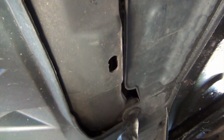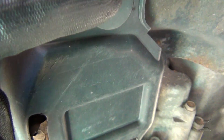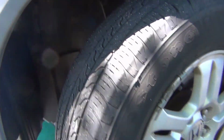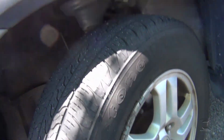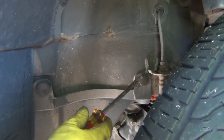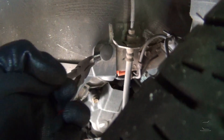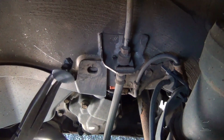Once you finish removing all clips, there is one here, one clip, another one here, right there, and so on. This is the tire, the driver's side, and you just put the tire to this side here to have more space. Then you can go and pry over here with this flathead screwdriver. One here and one right there. Let's see if I'm able to do it with one hand. Right there, see? By where the brake line is. Right here.